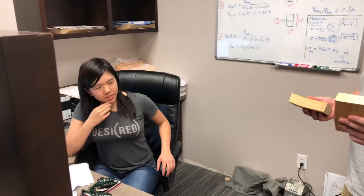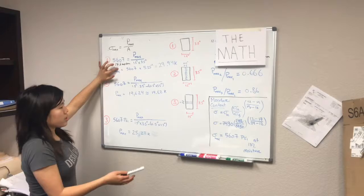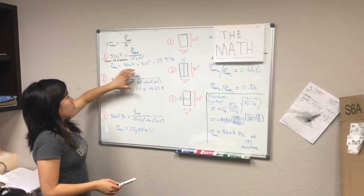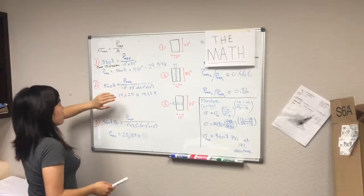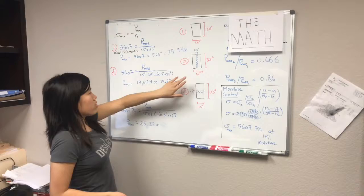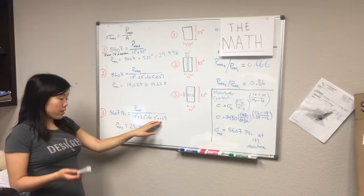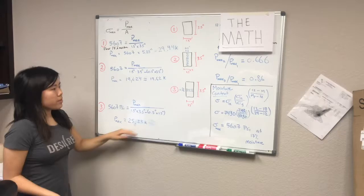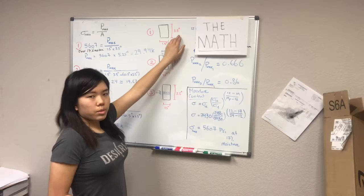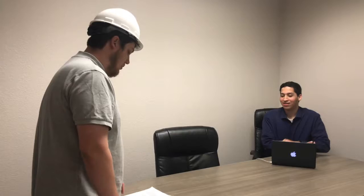I think I can see what your problem is here. Let me do some math real quick. This value comes from this calculation — this is the compressive strength of your Douglas Fir specimen taking into account 17% moisture. Its maximum load is the typical load this can hold. But for the specimen that failed, you have to subtract an area because the existence of that hole takes away some of that strength — the value is significantly lower. For the third specimen in a new configuration, the area you're subtracting is smaller, resulting in a larger maximum load. Comparing specimens 2 and 3 to your typical cross-section, specimen 2 loses about 33% of its strength and specimen 3 loses about 14% of its strength.